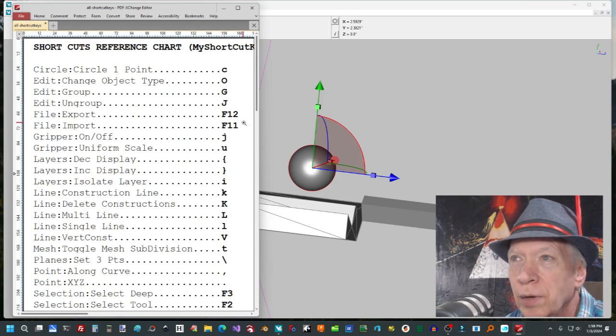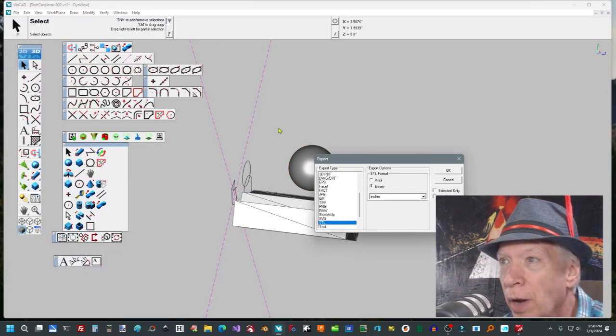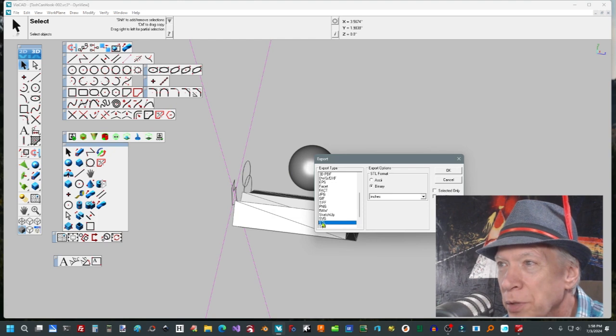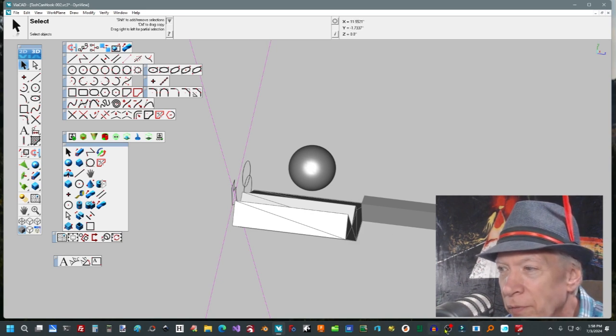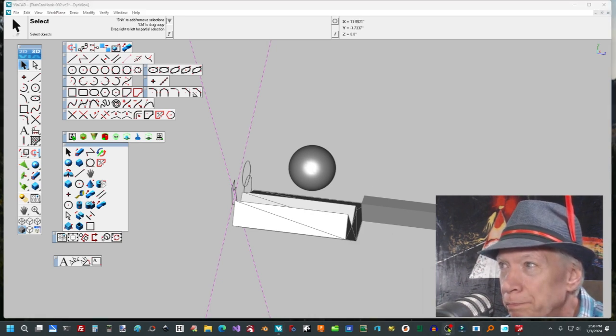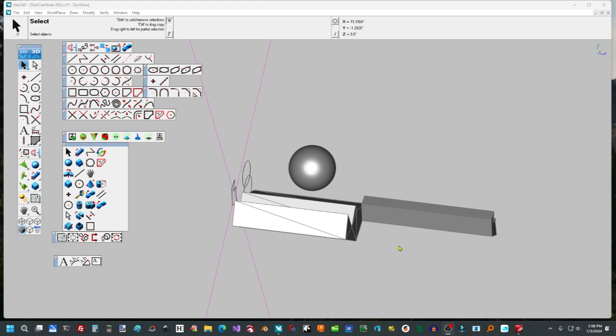So that's that. We export and import. I don't import too much, but I export a lot. So I'm usually exporting to an STL file, and I'm doing binary. And for 3D printing, that's why I'm looking at this. That's very, very handy to have. So I think that's a good feature. I think I can get rid of me as I talk about the rest of the program here.